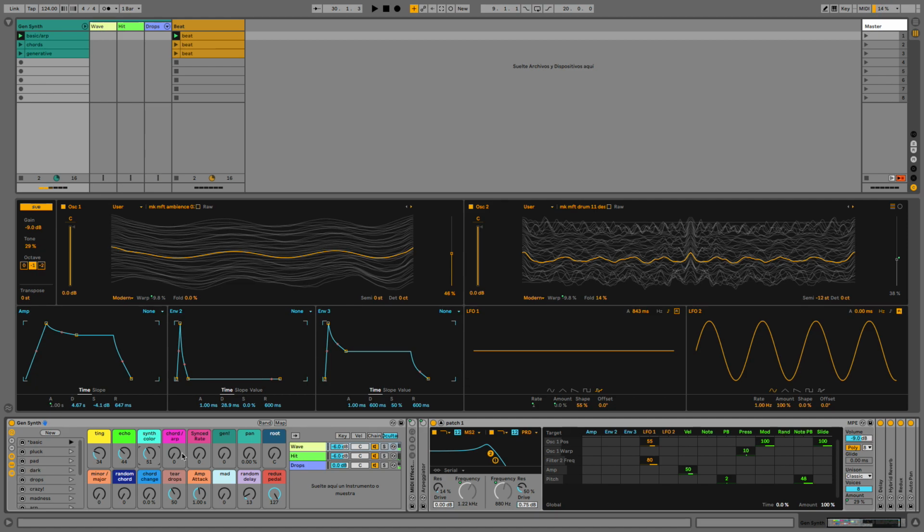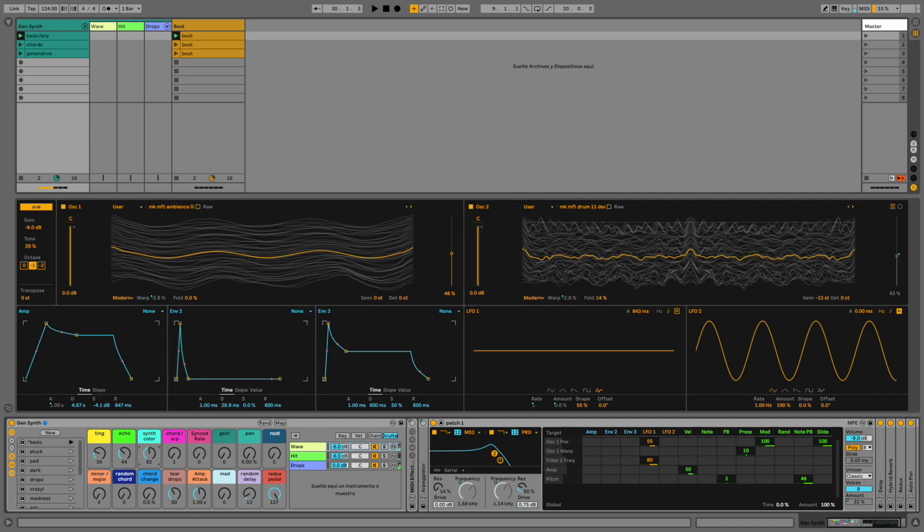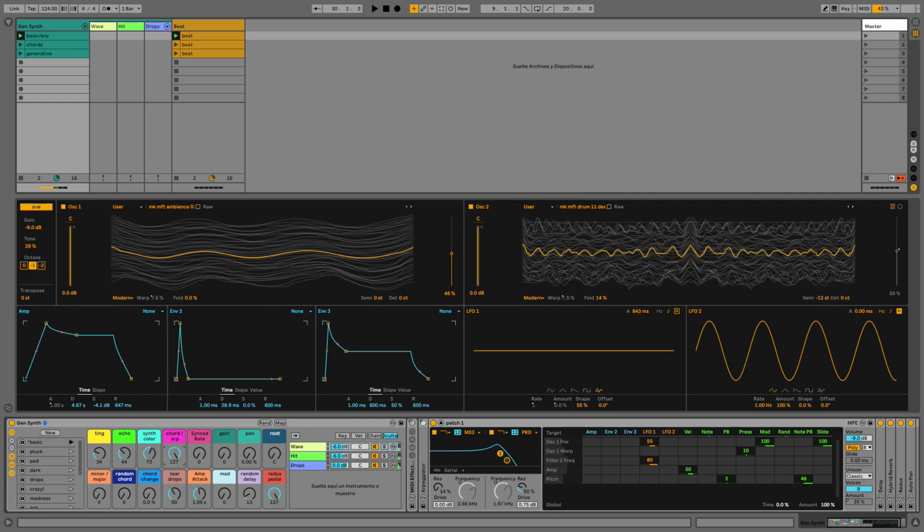Okay, so now we have a chord or Arp mode. If we change this to the other way, it turns into an Arp. So now I'm playing the same chord, but it's not playing the chord. Now it's a chord. Now it's an Arp, and we can change the rate of the Arp here.